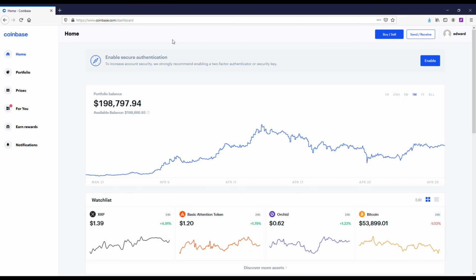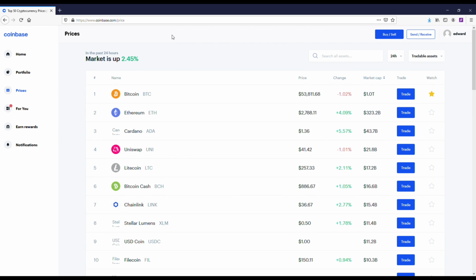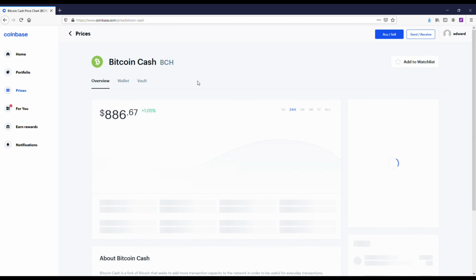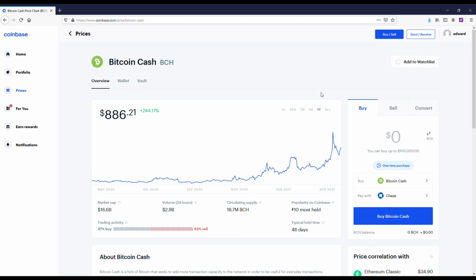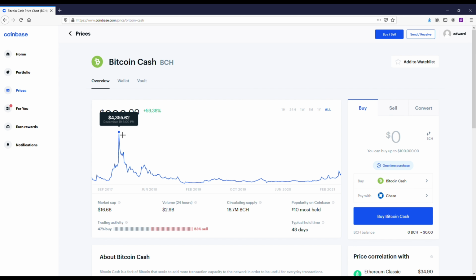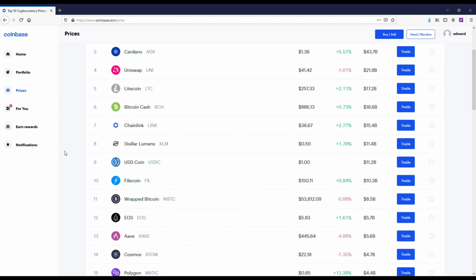Okay, now that I've gone over those apps, I'm going to recommend 3 coins. Like I said, not financial advice, but I think these would be 3 good ones to get into right now based on where they are. Now, Bitcoin Cash has been like a top 10, top 15 cryptocurrency since it's been around, honestly. And it's one of the only top coins that has yet to break its all-time high, which is around $4,000. Now, I think this coin could easily get up to $2,000 very fast. I think anything under $1,000 on Bitcoin Cash is definitely good.